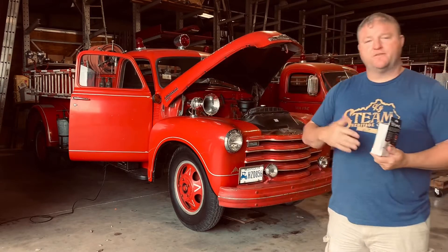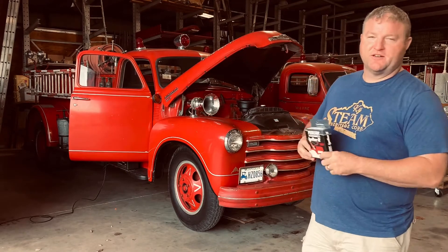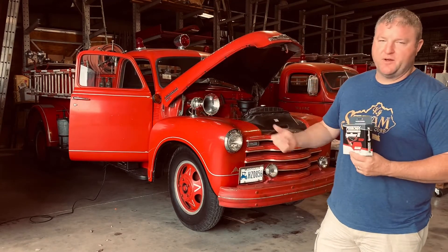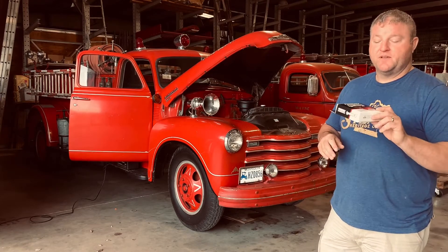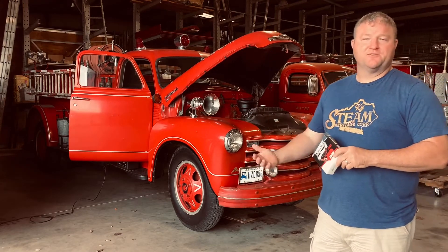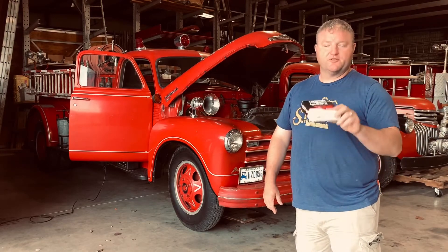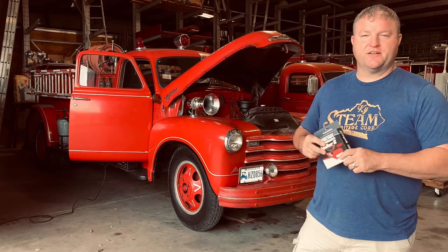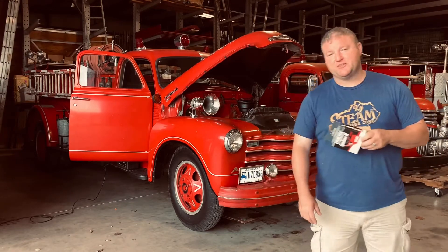I've already ran around the truck. All the fluids are good. Everything's been fine since it's been sitting. No new puddles underneath, which is always nice to find. The battery was a few volts low. We'll charge the battery up all the way, make sure we're starting with a full, fresh battery — that way it just saves battery life. Once we've confirmed the truck is running and everything is operational, we'll shut it down, pull the distributor, pop in this little ignition module, pull out the ballast resistor, and see how it runs on a full 12-volt electronically triggered ignition system.